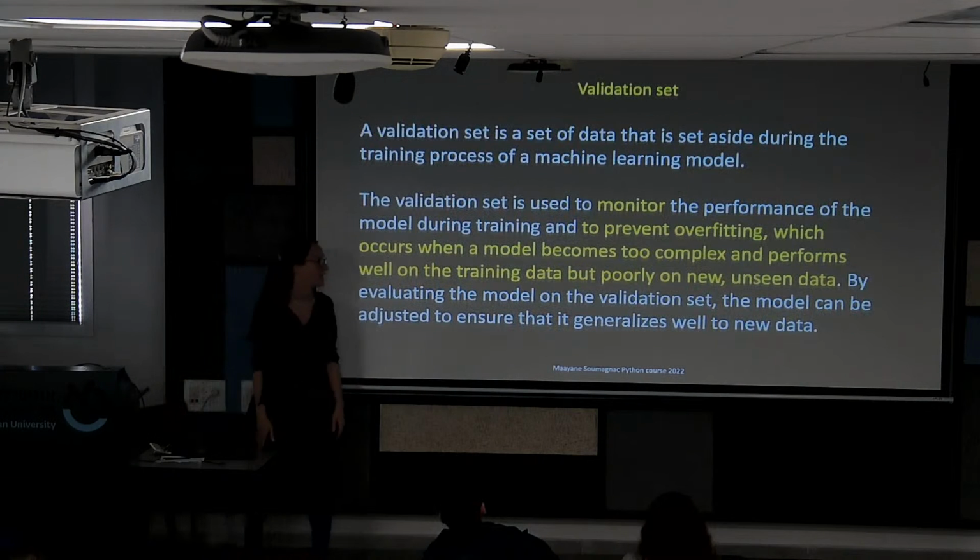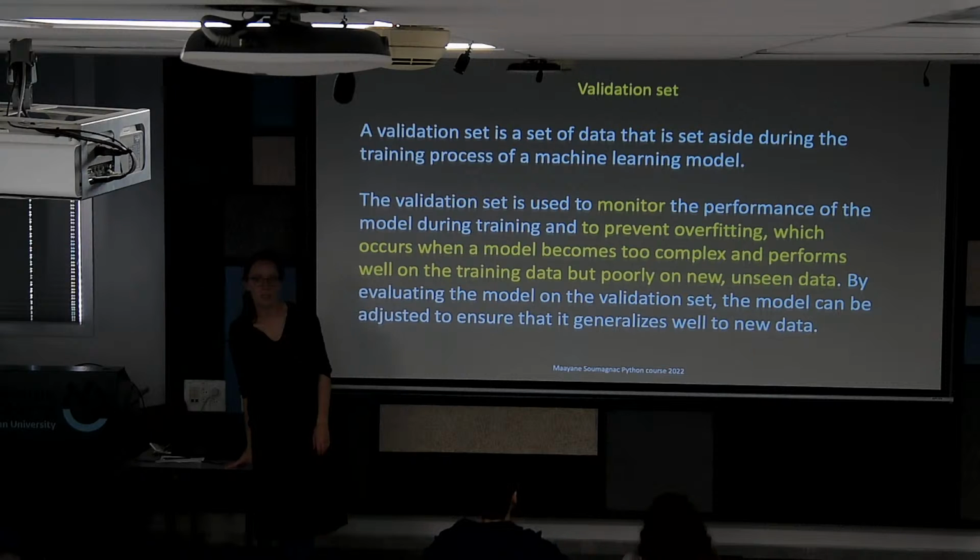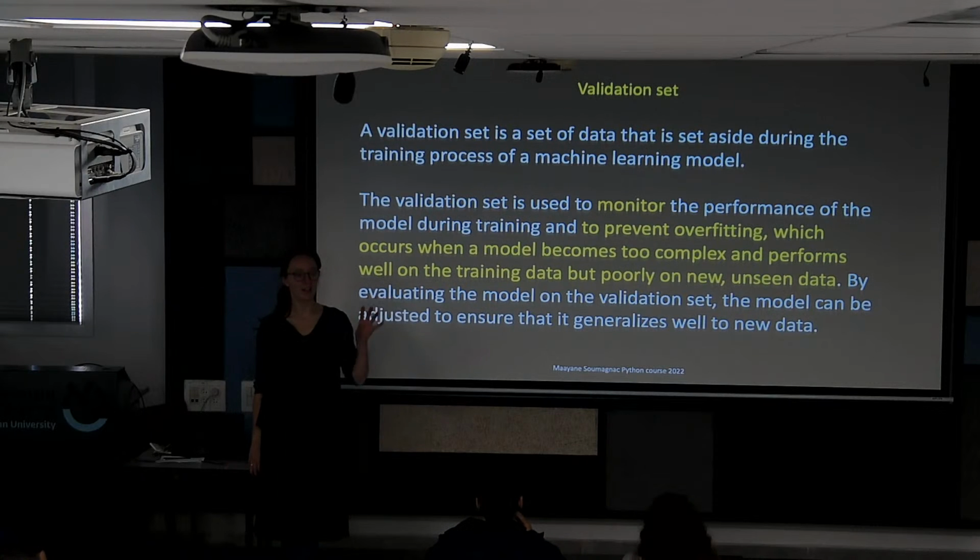Okay, one before the last. So validation set, maybe you might have heard this concept before. Very often it's not enough to just train your algorithm. You need to save a piece of the training set for what we call validation. And this is to prevent a situation called overfitting, where your model is becoming very, very complex and very sensitive to the specificities of the training set that you gave it, okay? And then it's going to be bad at generalizing what it learned to something that is slightly different, okay?